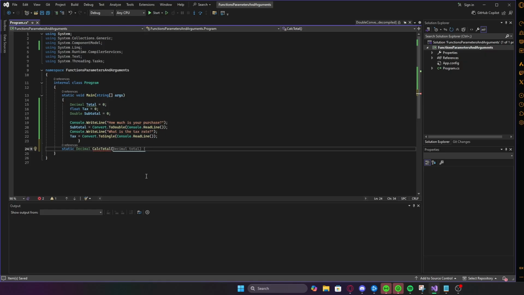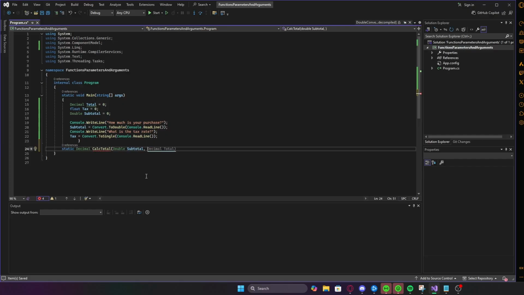So to pass by val, you would go here. We need to take a double. And then the name can be, we already have subtotal. We can just use subtotal again.